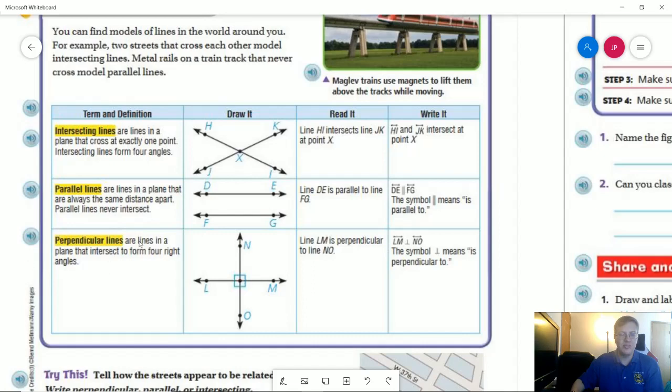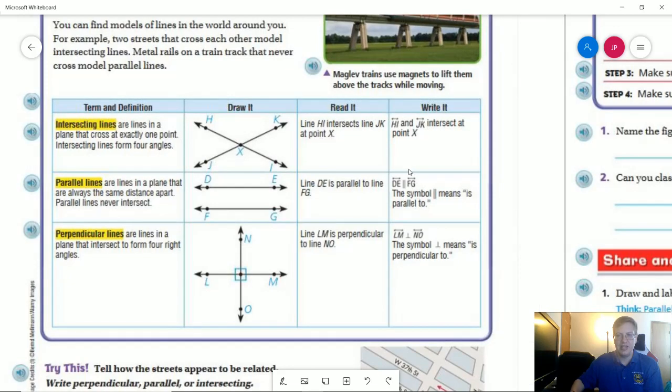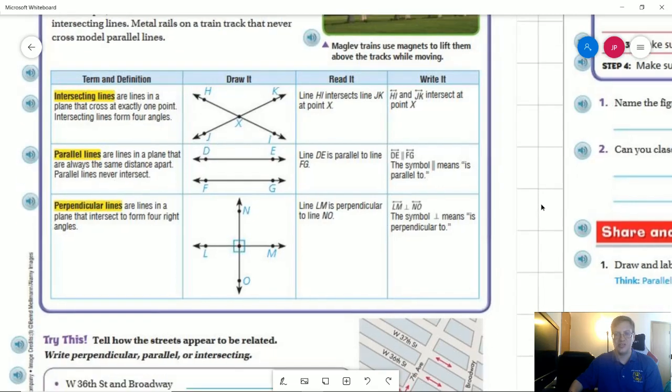Perpendicular lines are going to be lines that intersect but form four right angles. So it is possible for lines to intersect like this where we do not have a single 90 degree or right angle. This would be an example of where all four lines meet and create a right angle. The two lines like this kind of like a vertical equal sign means that they're running parallel and if we have something that looks like an intersection that is going to mean that they are running perpendicular.